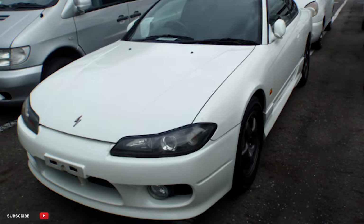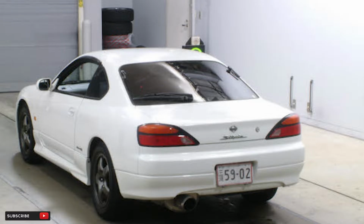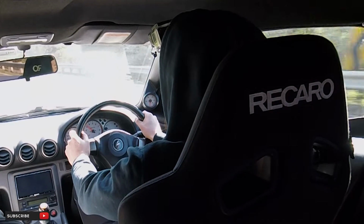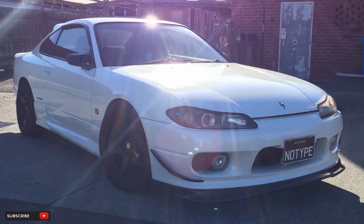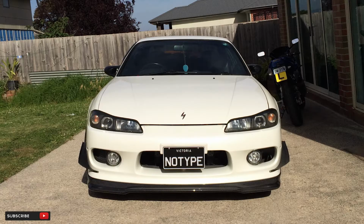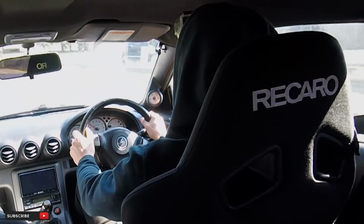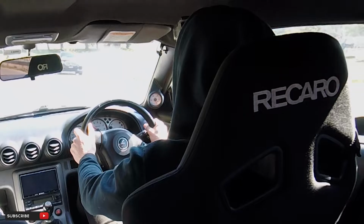This car was originally imported from Japan to Australia in 2012 by my best friend. Over a few years, he only focused on aesthetic mods rather than performance because at the time it was illegal to drive this car as he had a restricted license due to his age. This led to the decision in 2015 to sell, as it rarely was driven and we all called it the Garage Queen.